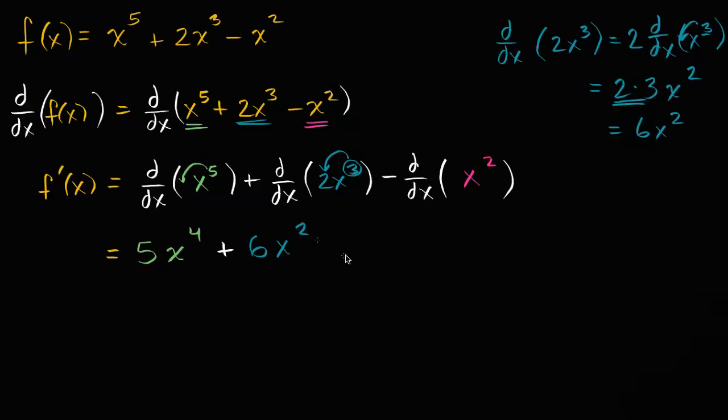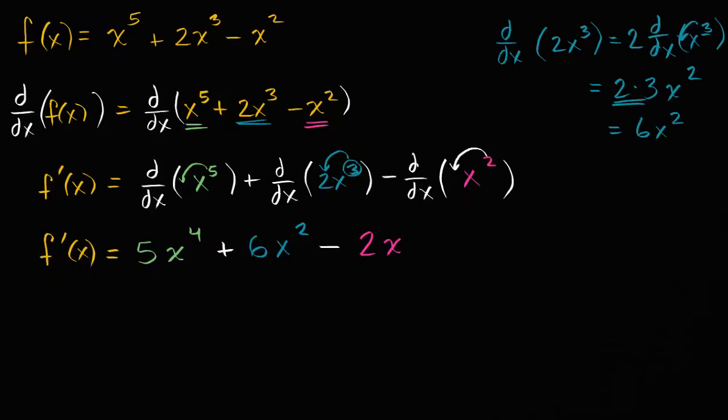And then finally, we have minus, and we use the power rule right over here. So bring the 2 out front and decrement the exponent. So it's going to be 2 times x to the 2 minus 1 power, which is just 1, which we could just write as 2x. So just like that, we have been able to figure out the derivative of f. And you might say, well, what is this thing now? Well, now we have an expression that tells us the slope of the tangent line, or you could view it as the instantaneous rate of change with respect to x for any x value.